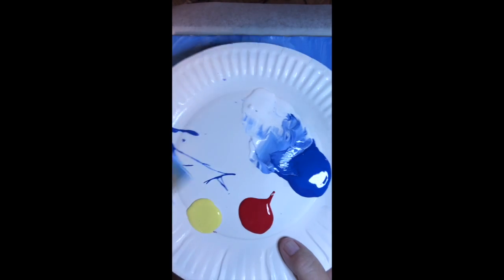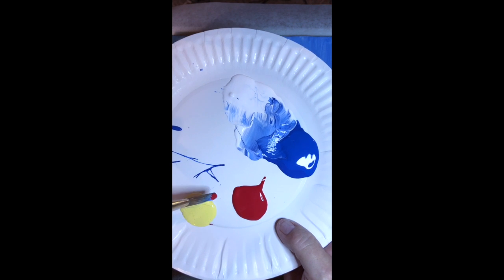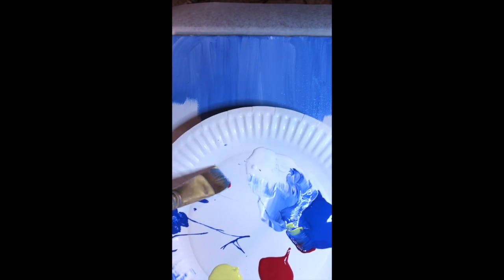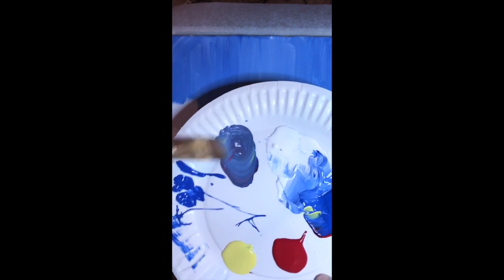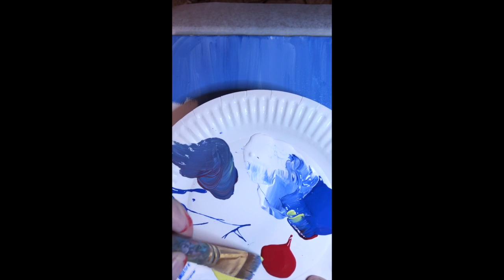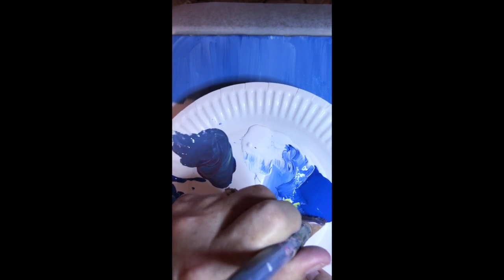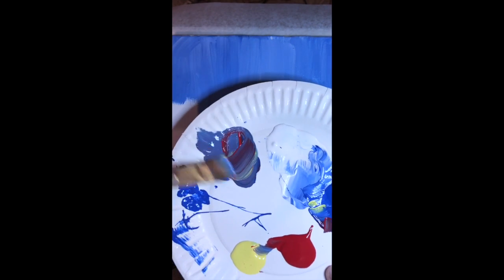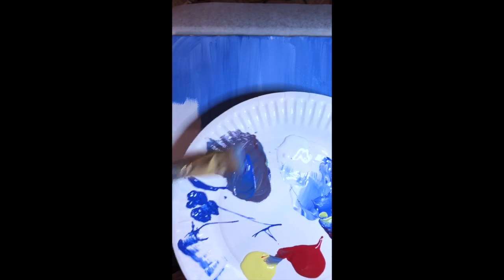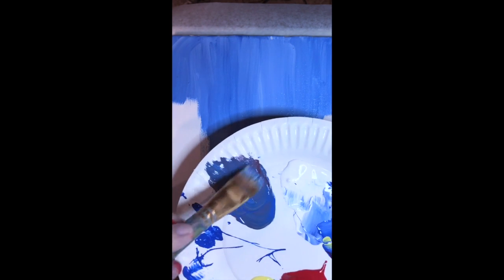Take your brush and put a tiny bit of red on one corner and yellow on another corner, and then stick the middle in some blue and mix that up. So you get a duller, darker blue. Basically what you're doing is mixing orange. If yellow and red make orange, you're mixing that with blue to tone it down rather than adding black, because black will make it darker, but it also makes it really dull. We just want to get a little bit darker.